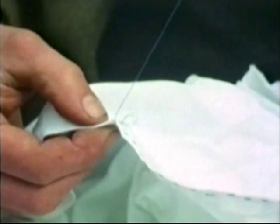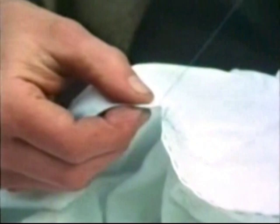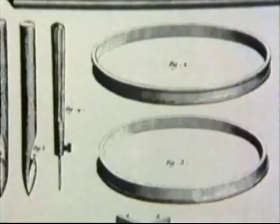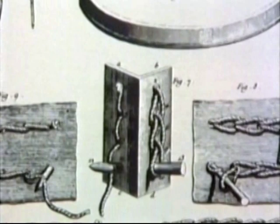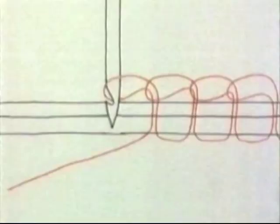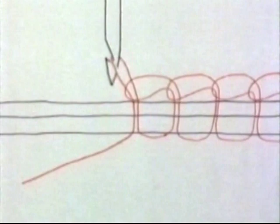To make a machine that directly imitated hand sewing would be very difficult. The real secret of machine sewing has been to find a completely different sort of stitch that's more suitable. The first clues came from a sort of embroidery decoration popular in the 18th century. This used a hook needle and formed a so-called chain stitch. The needle never needs to go right through the fabric, so it can be firmly fixed to part of a machine at the top. The first attempts at mechanical sewing imitated this embroidery stitch.